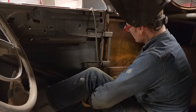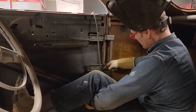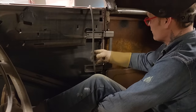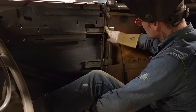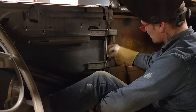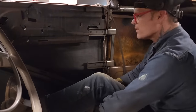Basically, what I'm thinking is I'm going to run a piece of metal on the front of this, cut those two sections out, and just run a piece of metal on the front of that, if you know what I'm trying to say. Take a paper pattern. I've got to grind this off because this is stuck out too far. This piece here and this piece here, these are stuck out too far, and the flat stock is stuck out too far, so it has to be taken back some.